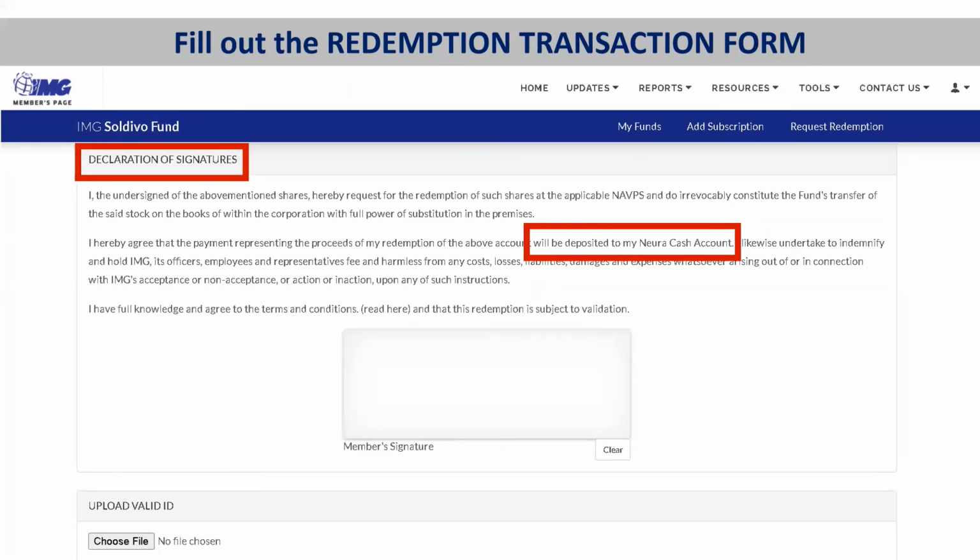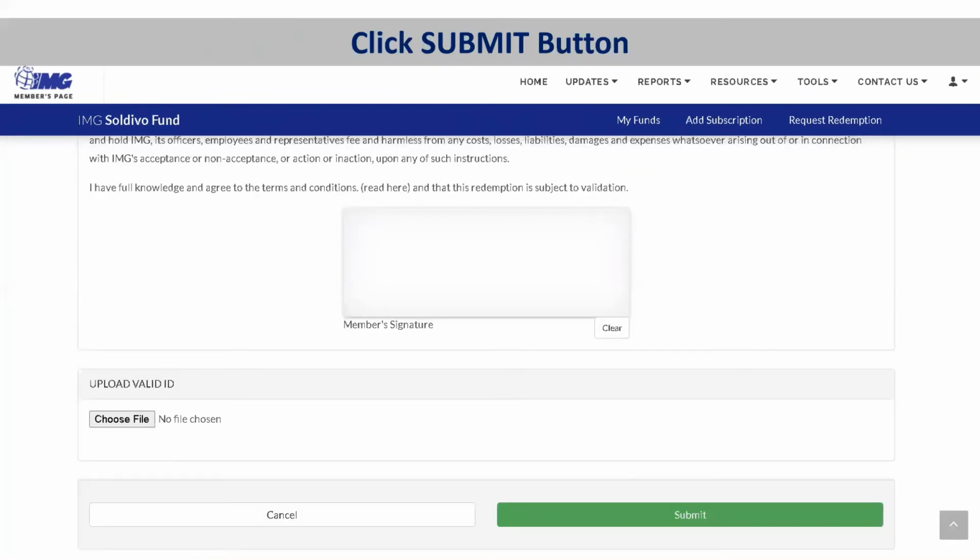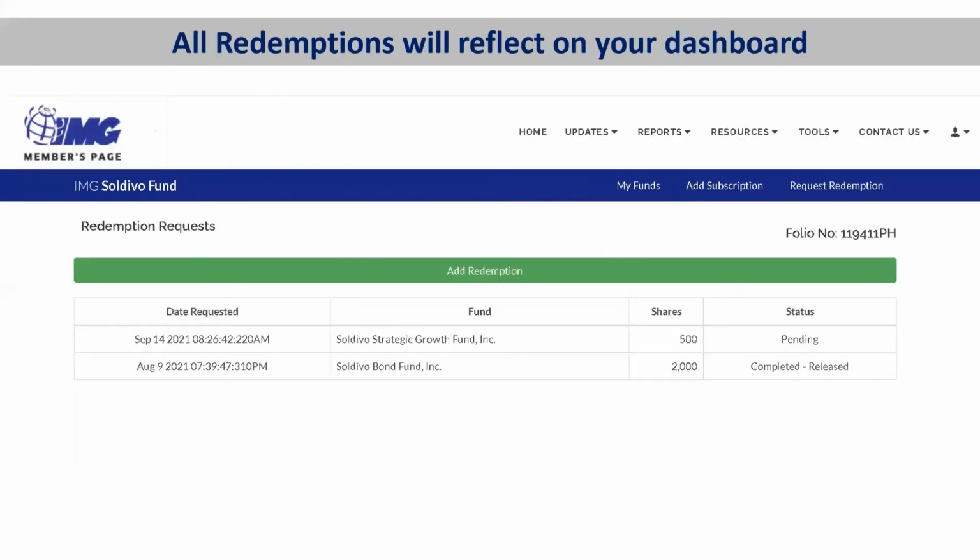And then, after that, kung okay na sa inyo yung declaration, you need to sign in the member signature text box. Kapag ka nagkamali po, there's always the clear button. And don't forget to supply your valid ID. Click the choose file button and then kailangan po naka-ready na siya. Alright, so upload it in that area and then don't forget, kapag ka okay na tayo, is to click the submit button.